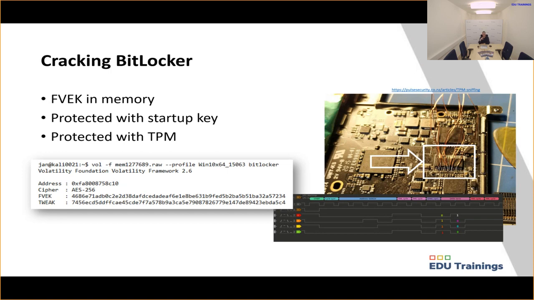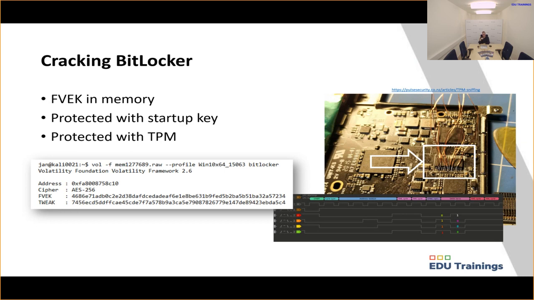So the subtitle of the local attack is cracking BitLocker. How can I access data that are stored in a drive protected using Microsoft BitLocker Drive Encryption, BDE? The first case is when you are using just software protection. So for example, you are just protecting the BitLocker keys with a password, a pre-authentication password or startup key, or different names it has.